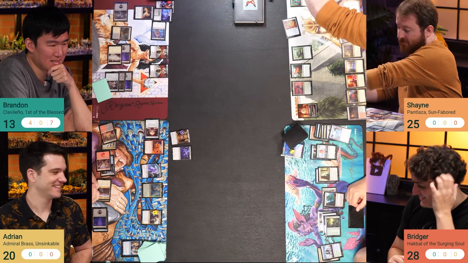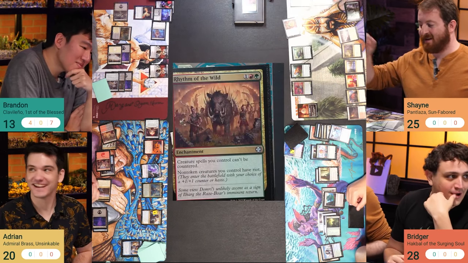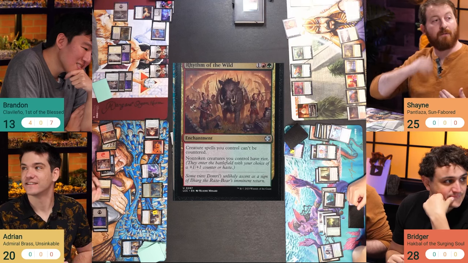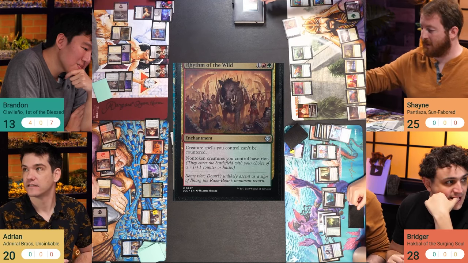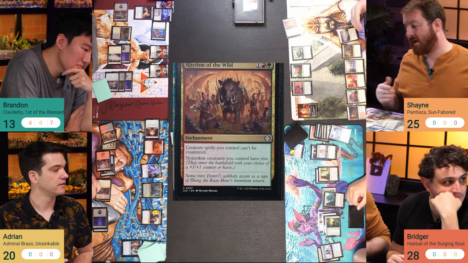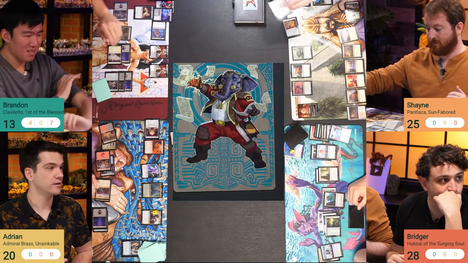So I just discovered Rhythm of the Wild. Yeah. Thank goodness. So this is a classic. It's actually a new art for the card, but from the original Ravnica. My creatures can't be countered, and then when it enters the battlefield, I can give it Riot, which is either a +1/+1 counter or haste. Joke's on you. We don't have any counters.